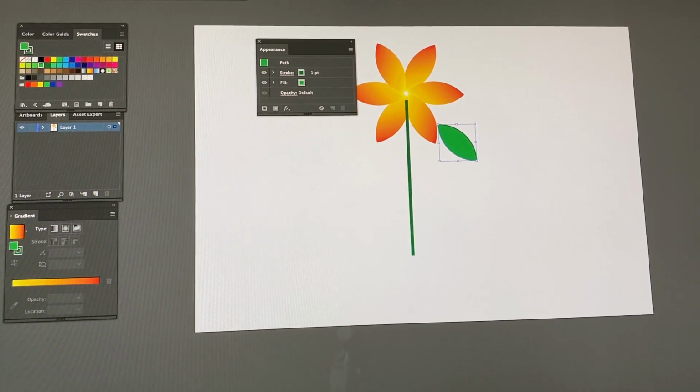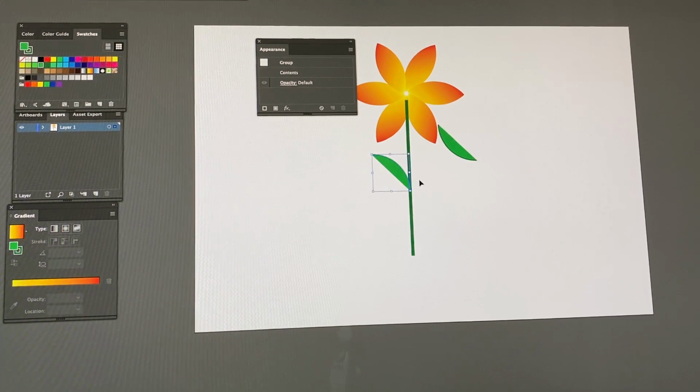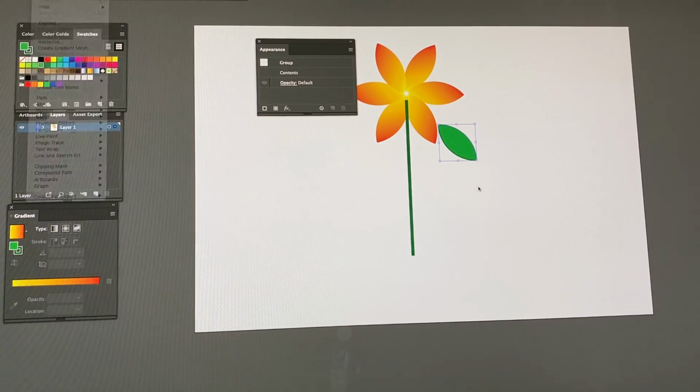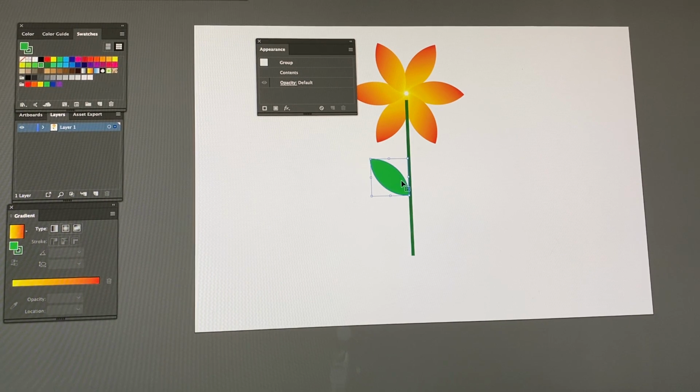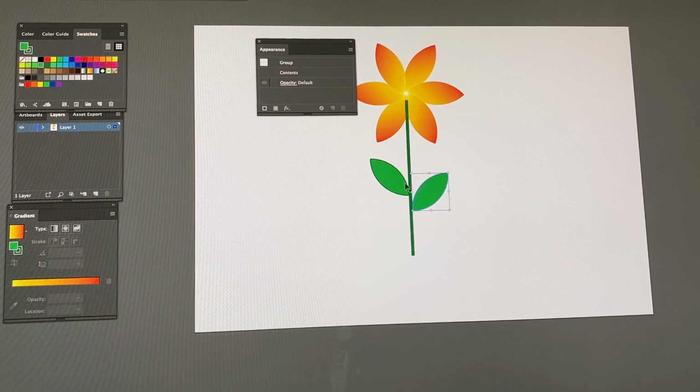Control Z, and maybe we need to group again. Let's see if we need to group again. No. So this time, what is going on? Object, group. Okay. I will select both of them, one petal, one leaf, and another one, copy paste. Command copy paste, and we rotate it. Okay, so this is the other one.